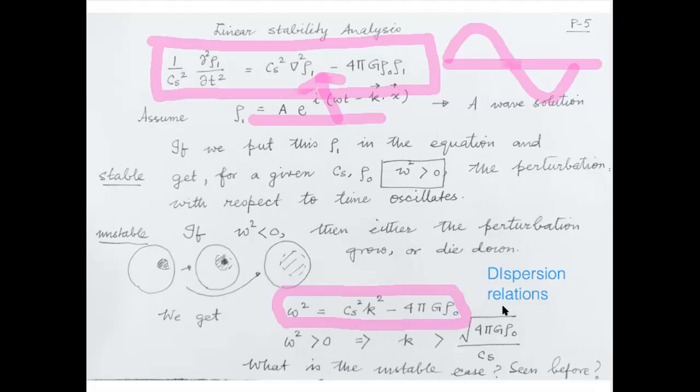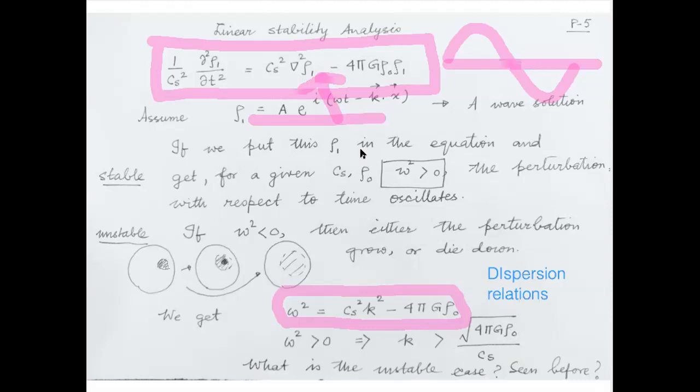Now, what do I conclude here? See, k is like the wave number, so inverse of k is the length scale. So the length scale then has to be lesser than inverse of this. All length scales which are lesser than inverse of this are stable. All length scales which are greater than inverse of this are unstable. Well, that's a criterion that you have already seen before, and I leave it to you to think where you have seen this. In that case, you have not seen it for the stable case, you have seen it for the unstable case. But this is the gist of it.